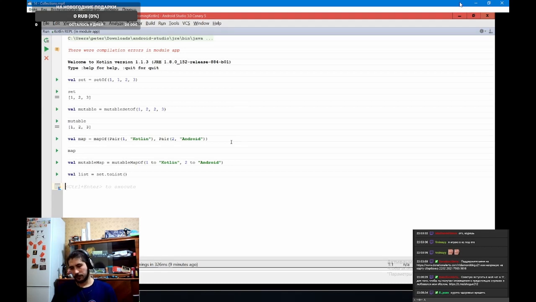Alright, so that's all about arrays, lists, sets and maps in Kotlin. And what's important to take away here is that we have the clear distinction between mutable and immutable collections, and you should always prefer immutable collections unless you really do need to change the collection later on. And also remember that there are those very useful helper functions you can use to create any kind of collection in Kotlin. That's all for this lecture, so I look forward to seeing you again in the next one.